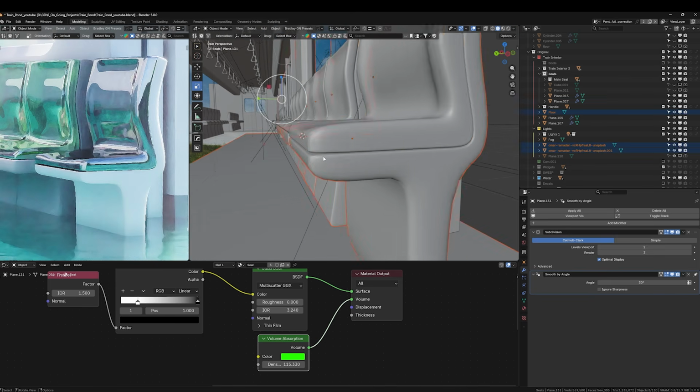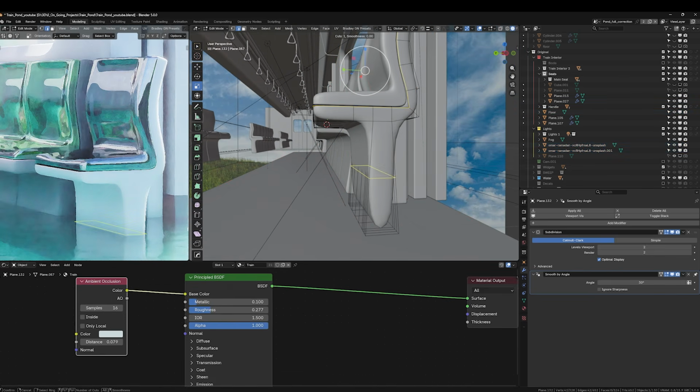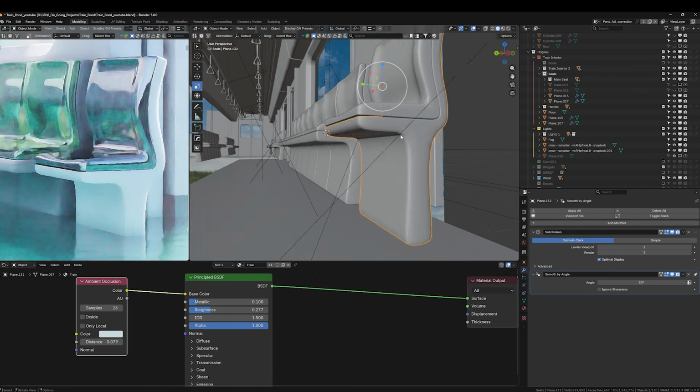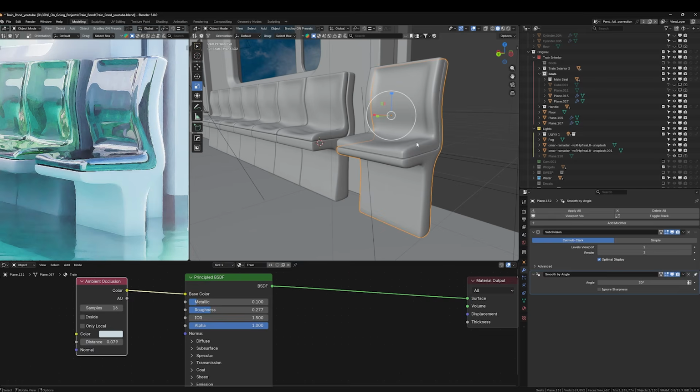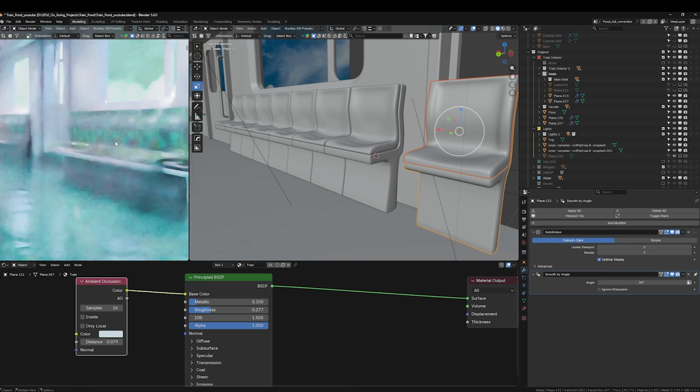So the gap between here and here just doesn't look that crazy. And here also maybe add a sub D, so we have something like this. And literally this is how I create the seeds. Now you can combine them, array them, whatever, to create a whole row of seeds.